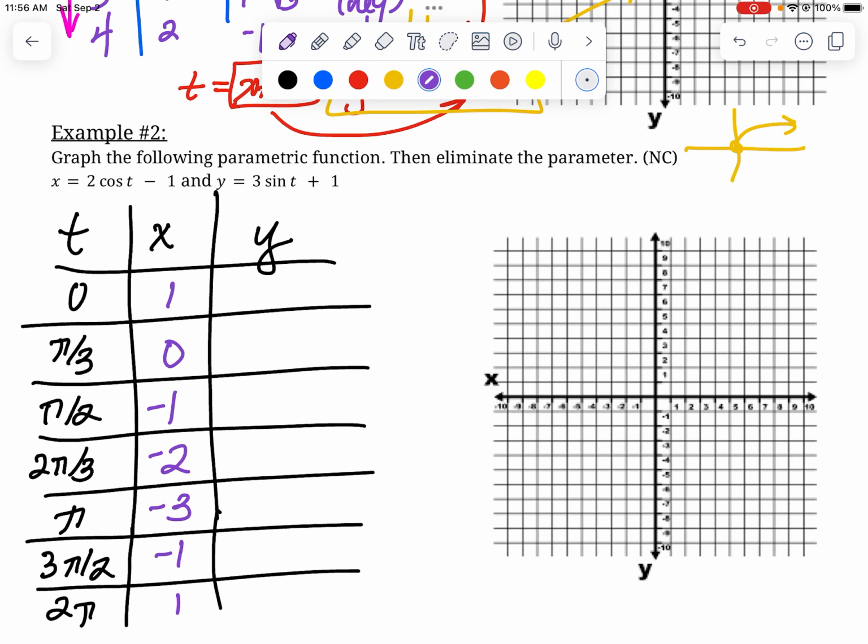Okay, I just did that in my head. All right, so it's plug and chug math. All right, just plug things in. I picked things that were convenient for cosine, right? Cosine is nice in the 60-degree family and in the 90-degree values, right? So I just picked those. Now, these are not going to be as nice because sine at the 60-degree family is going to involve root 3 over 2. So these aren't going to be quite as clean. You have to be comfortable with awkward numbers a little bit.